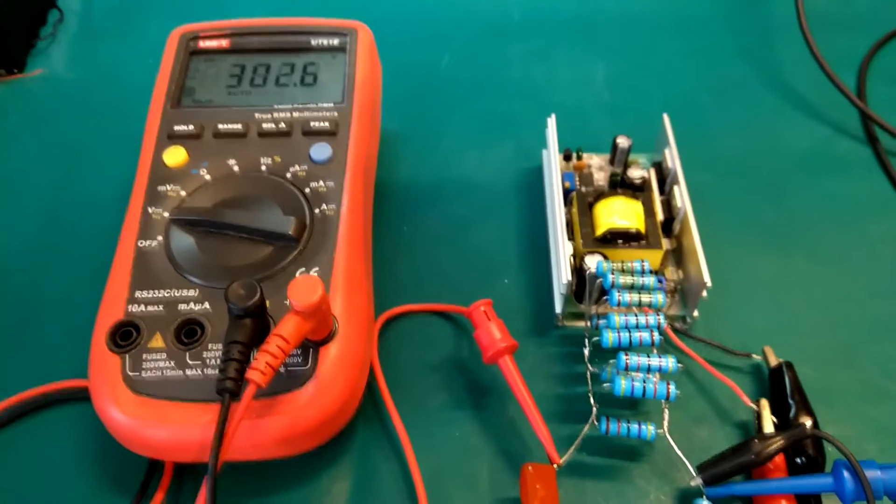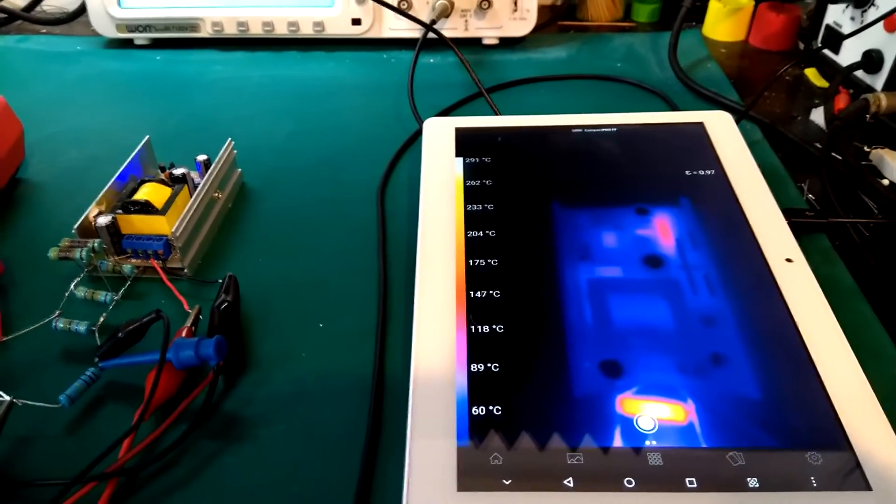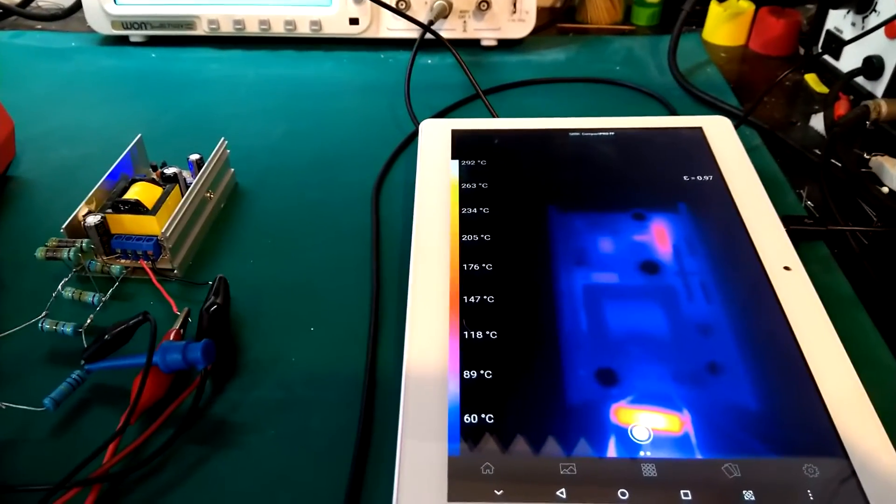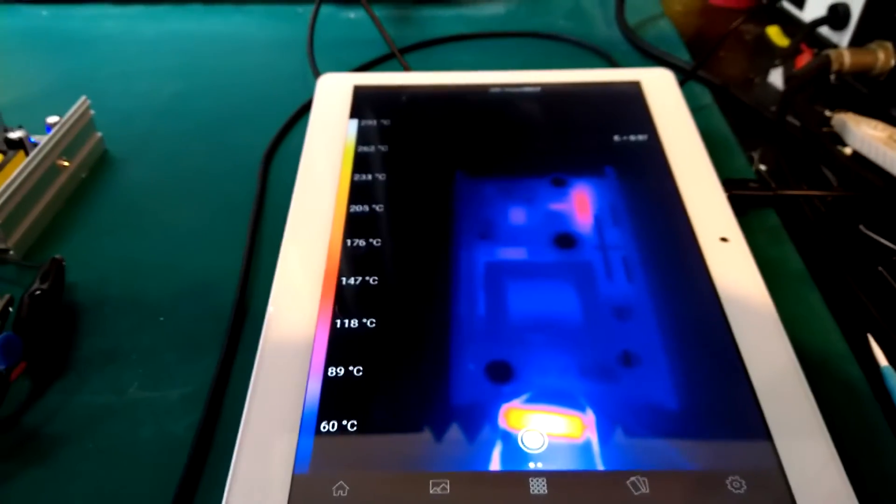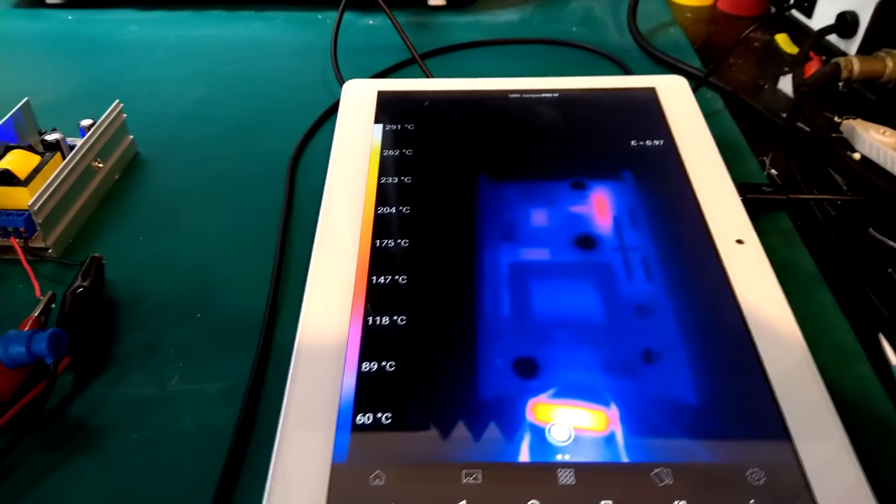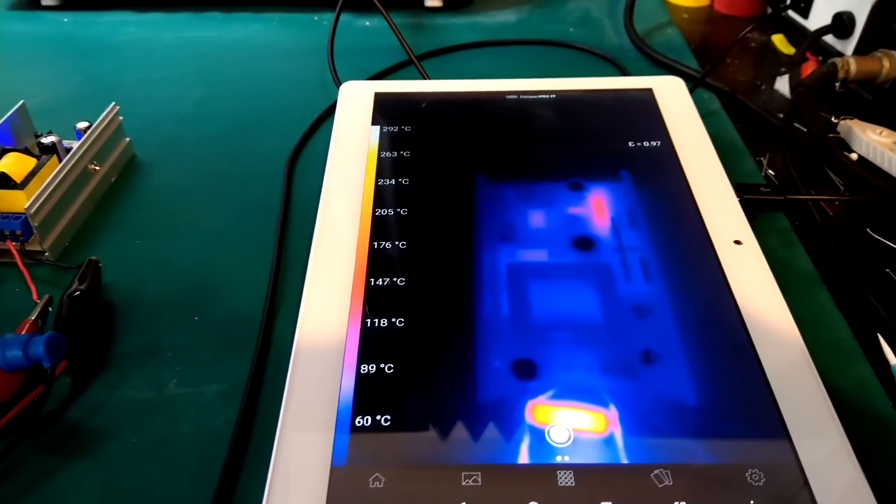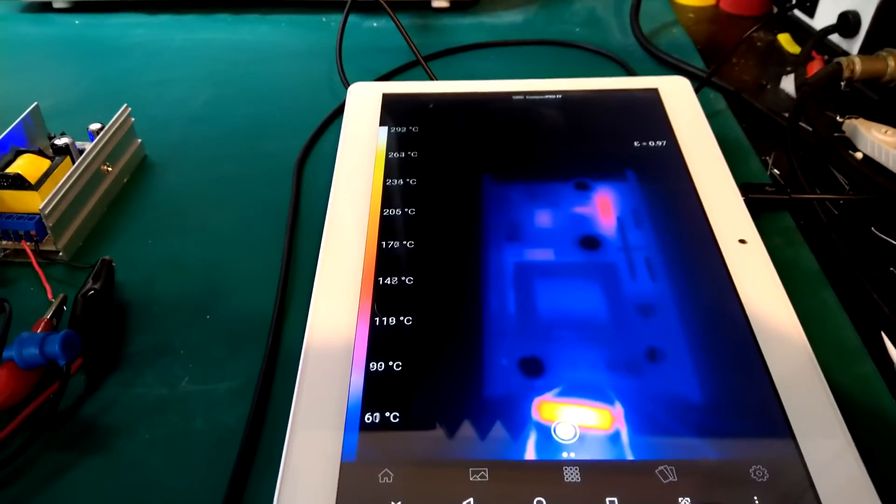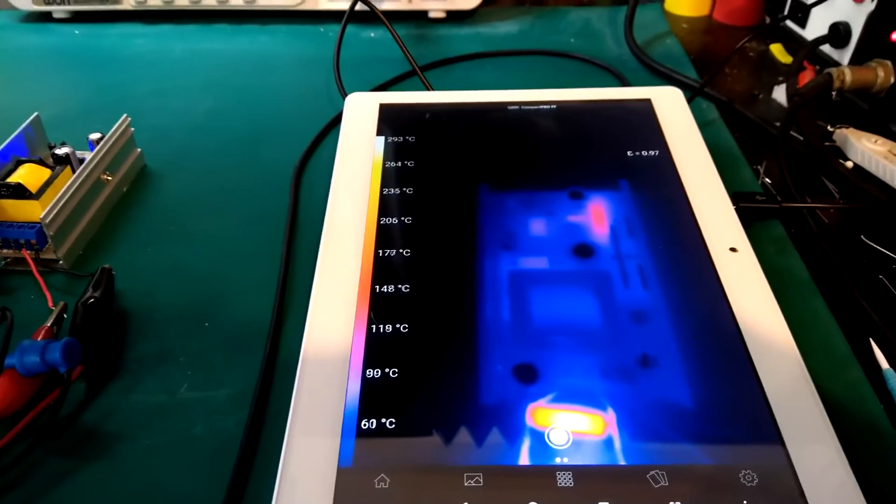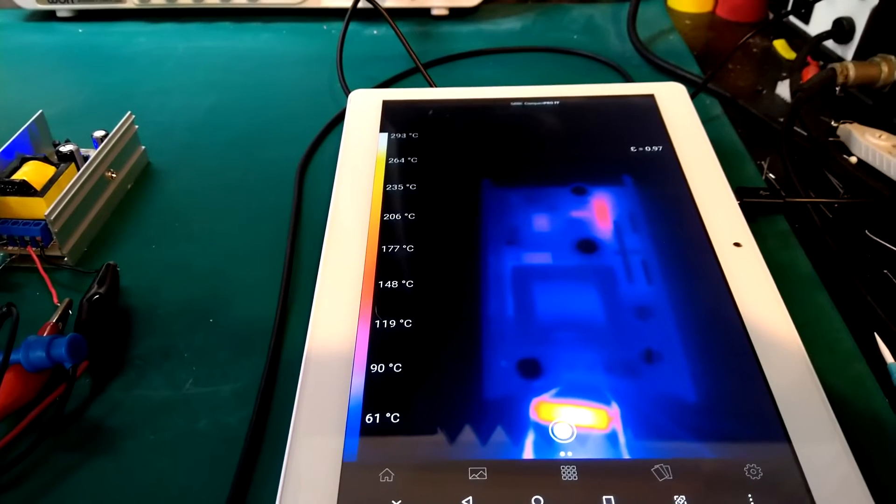Okay, just to finish up, here is a view with the thermal camera and it all looks fine. There's one resistor that's heating up a little bit but it's like 100 degrees, there's no problem. Only my load resistors are heating up way too much and they're gonna be fried.